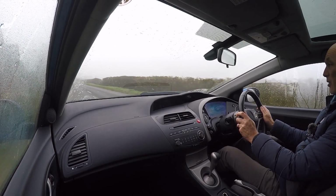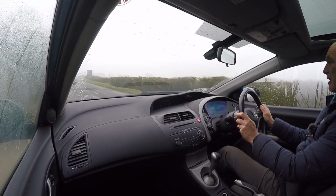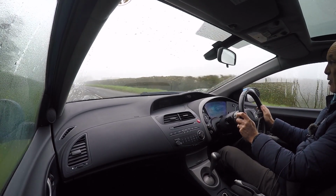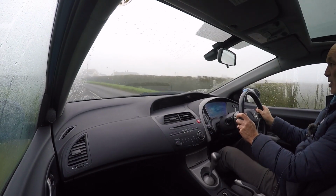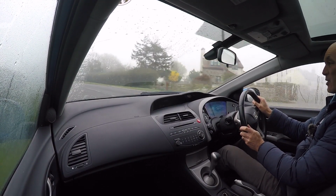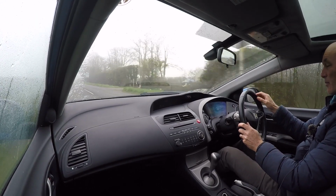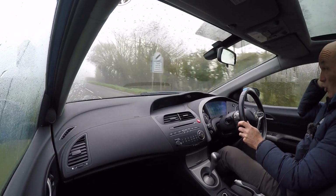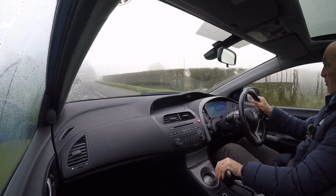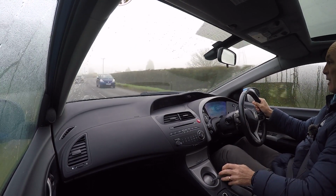Suspension and handling of the car: it rides really well. Only sharp ridges tend to catch them out. They always did in this generation. But when you're driving like this, it's very comfortable. It goes into corners absolutely superbly, very flat in its cornering stance. It's a car that you can actually enjoy driving. There's very few in this day and age which give you that kind of pleasure in what's fundamentally a family car.